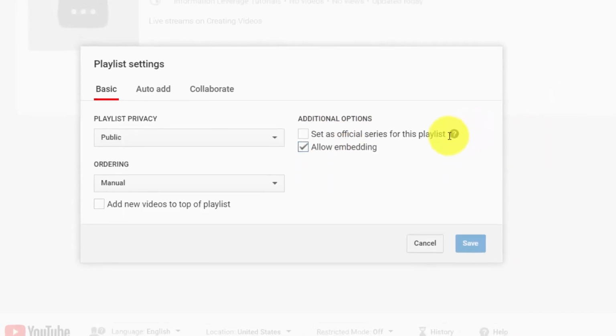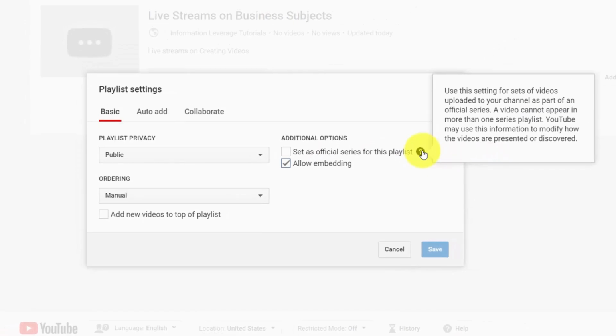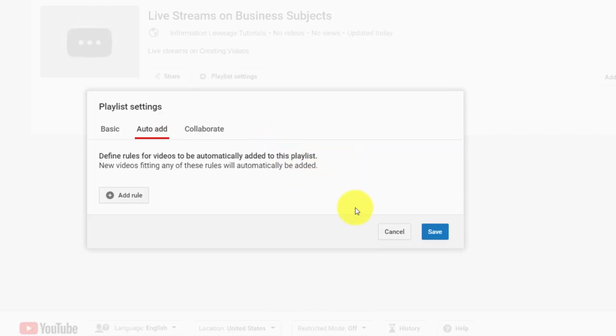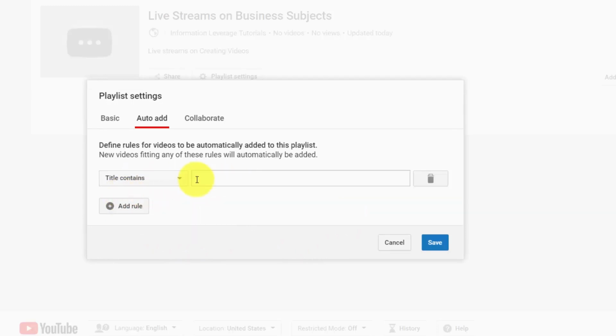And you can determine whether or not this playlist is going to be an official series, meaning that the videos that you place inside of this playlist will only be in this playlist, and that's the only way that they'll be able to be experienced as a group. Now you can determine that some videos will be auto added to your playlist. So for example, if your title has a certain word in it, you can say that this will be part of your playlist. And there are other rules that you can do. Your subscription has a certain word, or there's a certain tag, and basically what you'll be doing is naming these things so that you know that they will automatically put like content into the designated playlist.